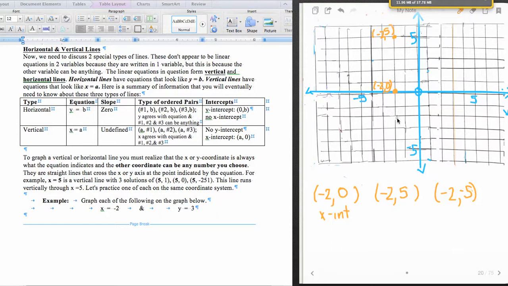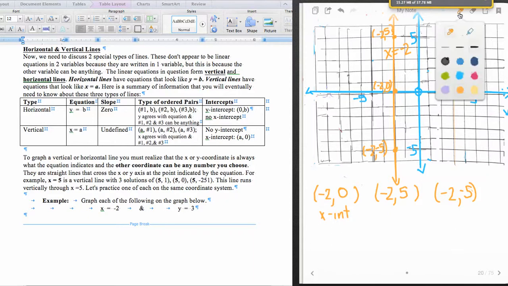And last but not least, I'm going to go down here to x equals -2 and y equals -5 and label that as well. Don't forget to label your ordered pairs. Remember, when you do this for me in exercises and tests and quizzes, I am pretty picky about that. So now, hopefully I can draw a straight line here. We'll see what happens. I draw through these 3 ordered pairs, putting arrows on the ends, don't forget that, and then label it with its equation, x equals -2. And there we go. That's my vertical line graphed.